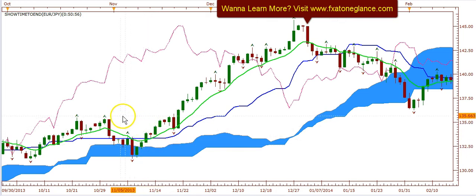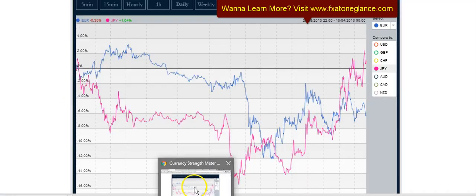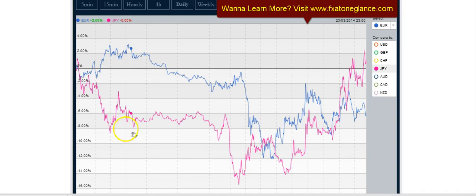So we're looking at this chart here, and in this area we see price bounce off of the cloud, but then it attempts and breaks this Kijunsen here. All right, so we had a break right here, which was at 11/12/2013. All right, so let's go back to our currency indicator here, and that was 11/12/13, right? So you could see up here is going to be where the date is where I'm looking at. So I'm going back here, 11/12. So we're 11/3, 11/5, 11/10, 11/11, and then 11/12 right here. This is 11/12 right here.